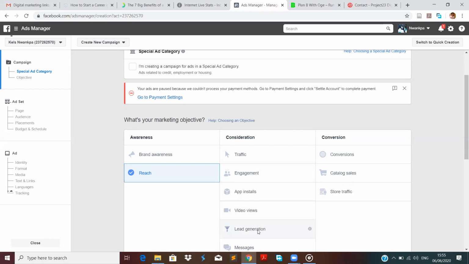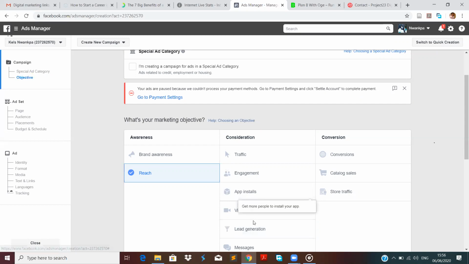Let's start with lead generation as an example. Lead generation simply means that you are generating leads. For your business, lead generation will automatically help you create a form. Anybody who fills your form can input their phone number or email address, depending on you. So you can always follow up on them using the information they've provided. That way you're no longer spamming them or bumping into them.